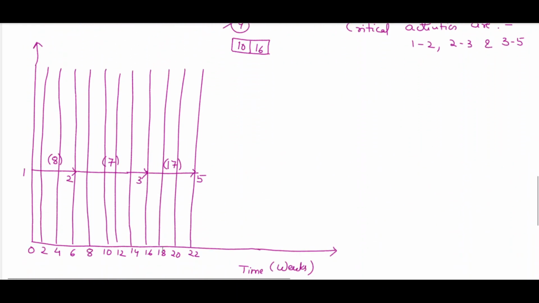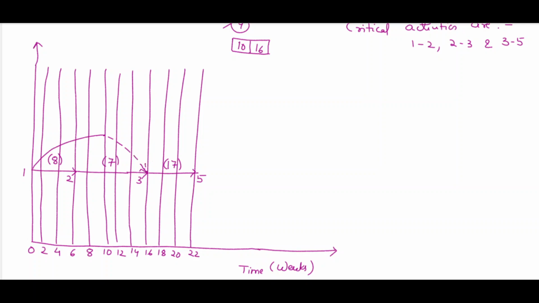If you see from node 1 to node 3 in this question, its time duration is 16 weeks. It is very clear, it is from node 1 to node 3, 16 weeks. But the actual time duration of 1 3 is 10 weeks. So it should be up to here. That's why I am making a continuous line up to 10 weeks, because the duration of 1 3 is 10 weeks, and for the remaining I want to join 1 to 3, I am making a dotted line. Dotted line means slack activity which consumes zero time.